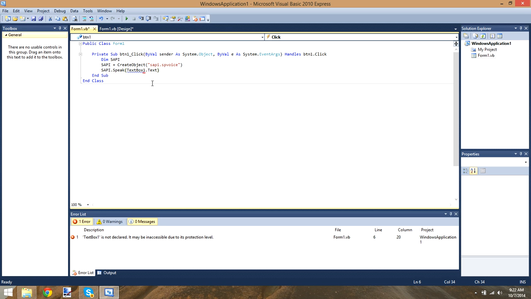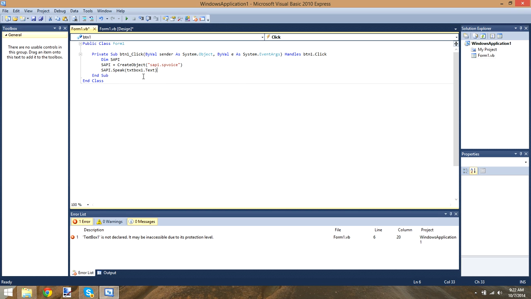Now, I don't have this memorized, but I will soon. It is Dim SAPI. SAPI equals CreateObject, sapi.spvoice, SAPI.Speak, and then we need our text box, which was txtBox1, and then Text.